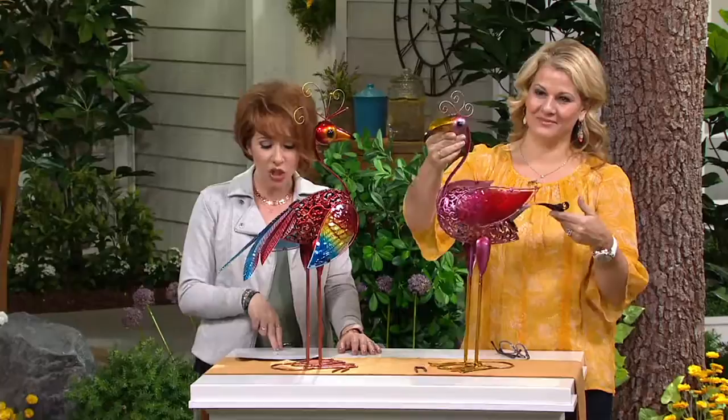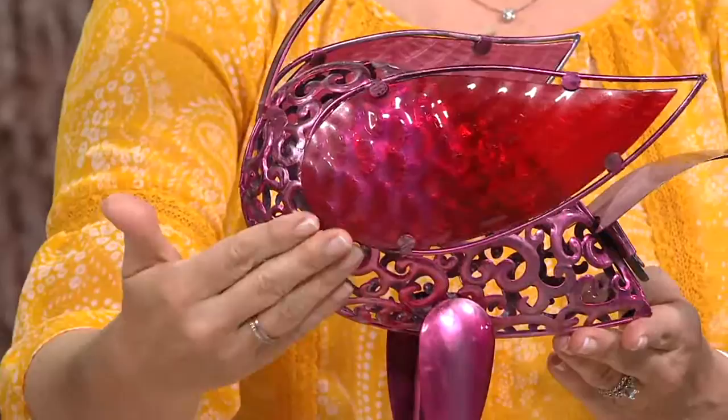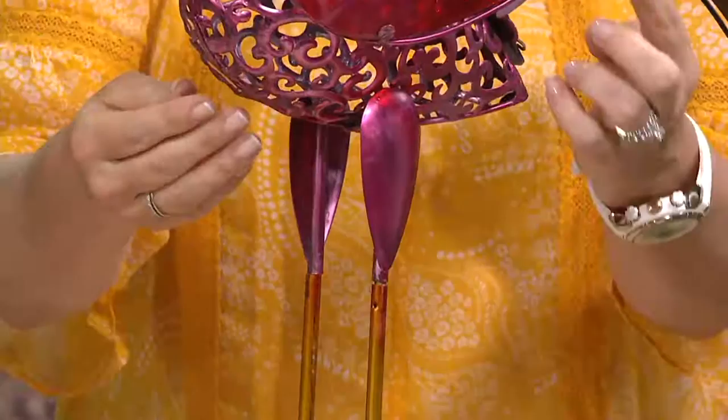This is a hand-painted metal and glass bird garden statue. This is the last day you're seeing it at the featured price — that price will be going away at the end of the day, which is really only in just a couple of hours from now. So we have two different choices: the flamingo done in shades of pink with jewel-toned red wings, and next to the flamingo, a choice called rainbow.